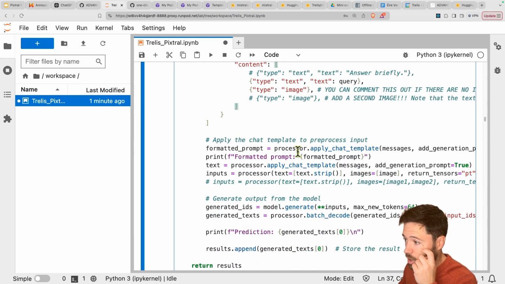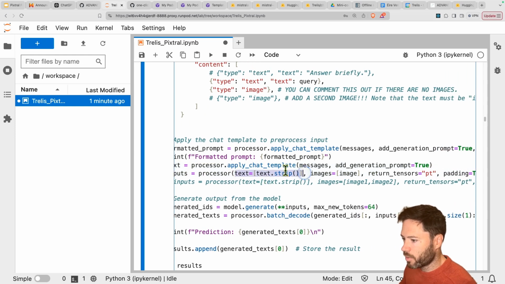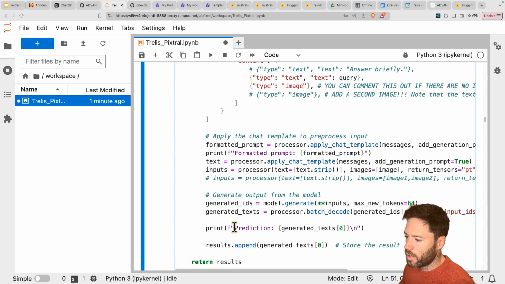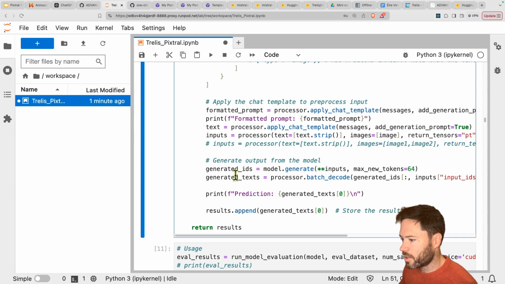Then I format the prompt by passing it through the chat template. And I'm just doing it formatted here purely for the purpose of printing it out so I can see it. But then I actually format it here for the purpose of passing it in as inputs via the processor to the model generate function. And you can see the processor takes in text, which is the processed and formatted text, the images, which here is one image, but you can pass in an array of images like this here. And then it will return tensors, and it's going to use padding. Next, we will generate the output IDs with model generate, and then we will decode them, and we will print out that decoded result.